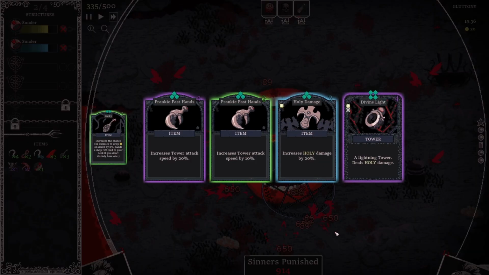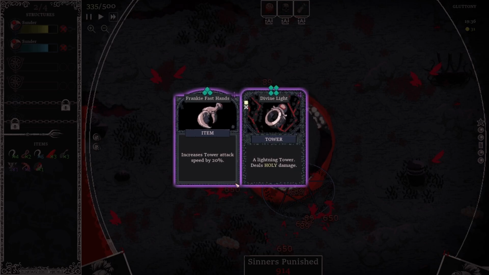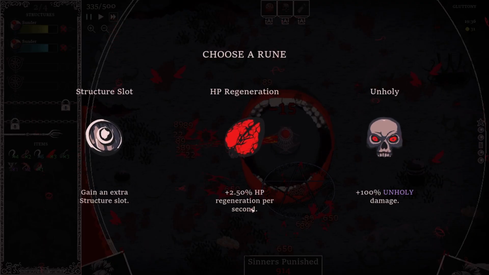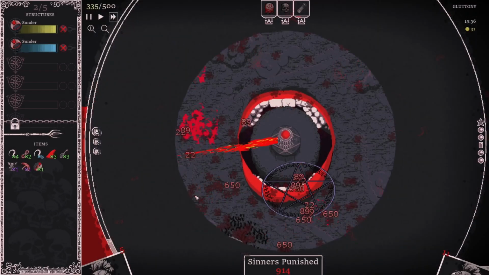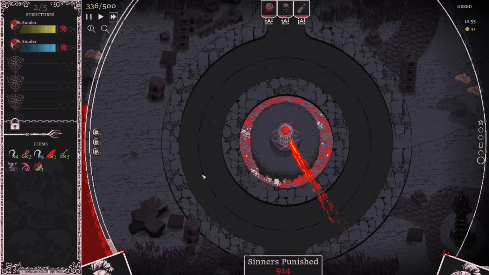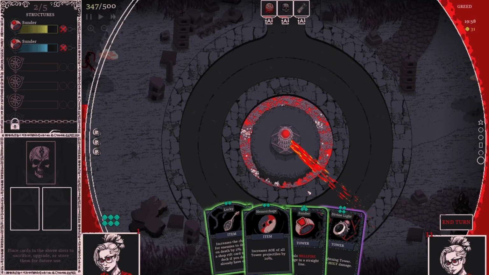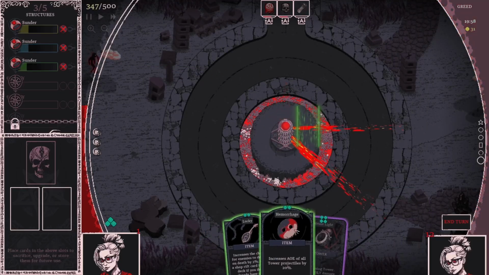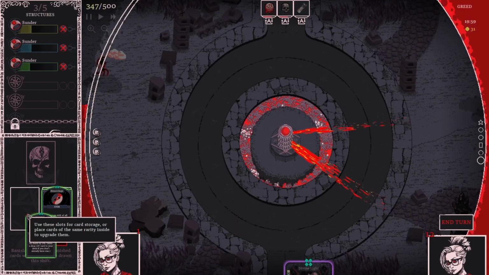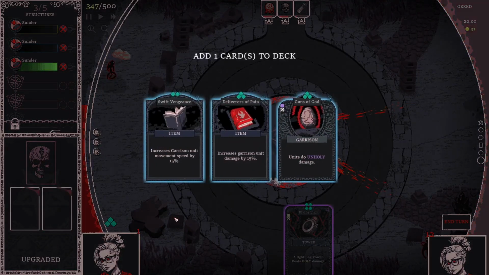Anyway, I get to reveal 4 cards this time. We're gonna just snag the purples. Not that we strictly need them at the moment. Extra structure slots, regen or unholy. I'm gonna keep going for the structure slots. We do need to get some more Sunders out, like ASAP. I think I'm gonna get rid of Lucky. The money isn't as cool as I thought it would be.